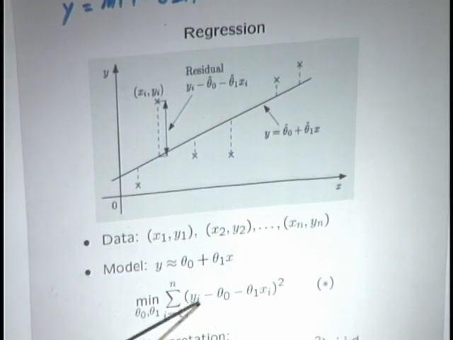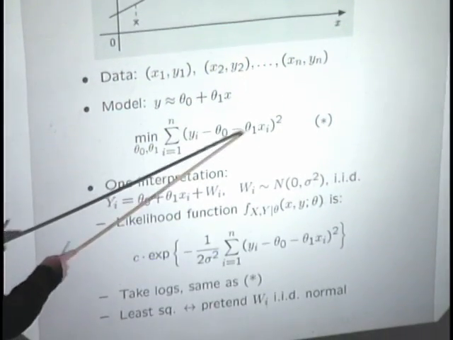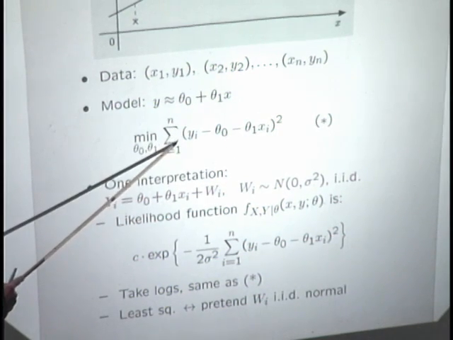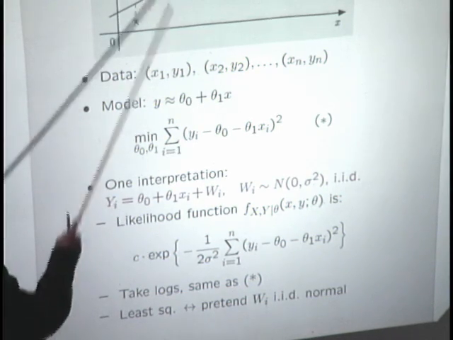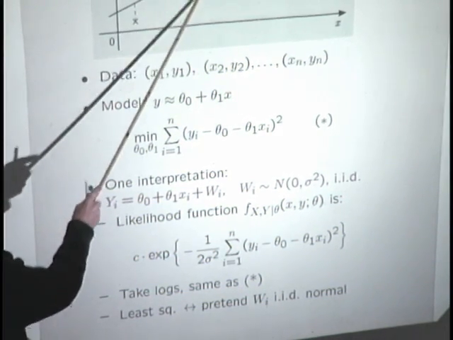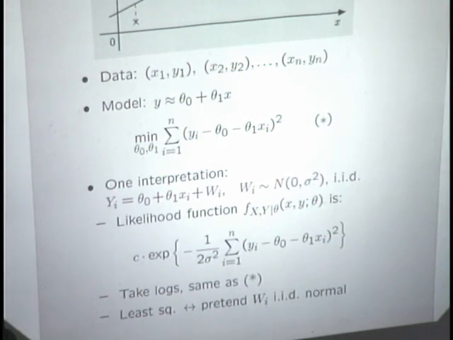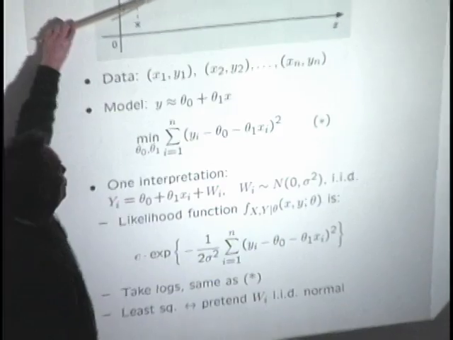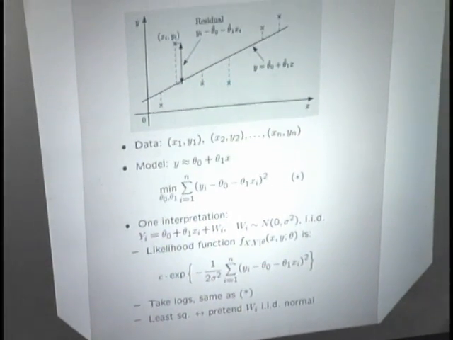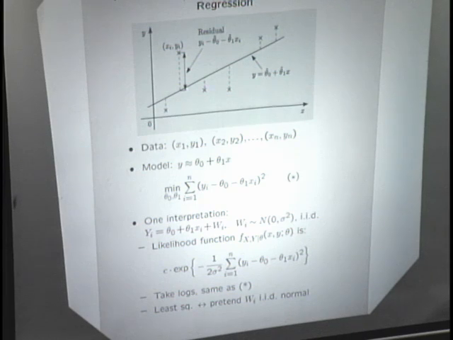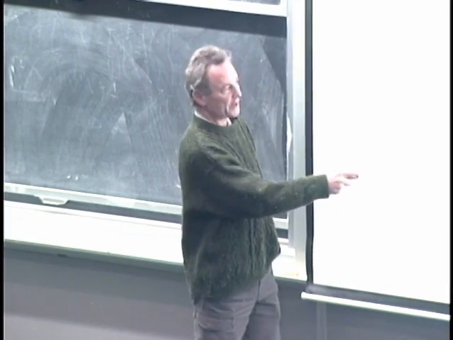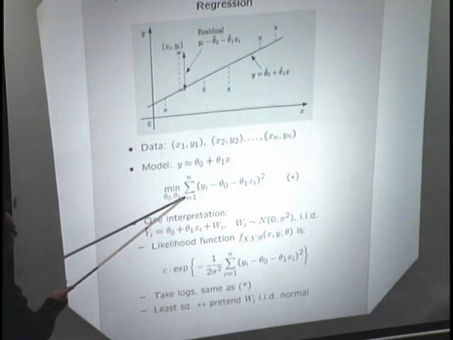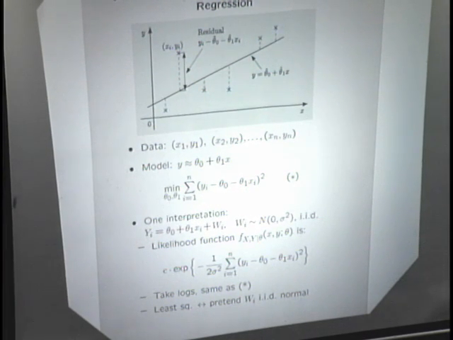We're going to look at the prediction error that our model makes for each particular student, take the square of that, and then add them up over all of our data points. So what we're looking at is the sum of this quantity squared, that quantity squared, that quantity squared, and so on. We add all these squares, and we would like to find a line for which the sum of these squared prediction errors is as small as possible. So that's the procedure. We have our data, the x's and the y's, and we're going to find thetas, the best model of this type, the best possible model, by minimizing this sum of squared errors.